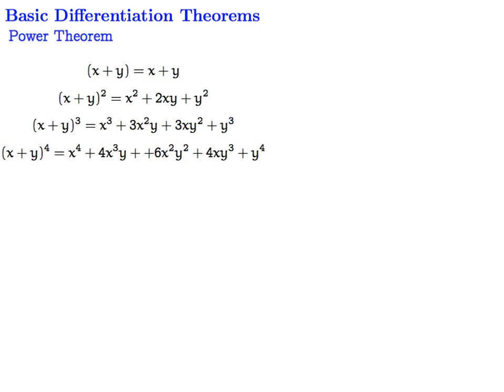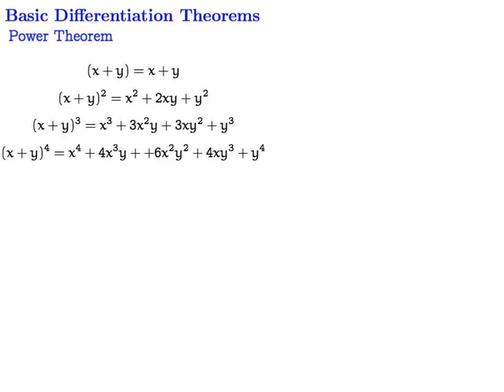So before we get on to our next idea, the power theorem, we need to review a little bit how to multiply things out. So x plus y is just going to equal x plus y. Nothing too fancy going on. Then if you take x plus y and square it, you get x squared plus 2xy plus y squared. You've probably seen this pattern a fair amount in algebra. Perhaps you had an algebra teacher who made you multiply out x plus y cubed by hand, so you got to distribute twice, collect terms. This equal sign is basically standing in for a bit of work to get x cubed plus 3x squared y plus 3xy squared plus y cubed. When you do it to the 4th power, you get this neat little pattern here. Please ignore the extra plus sign.